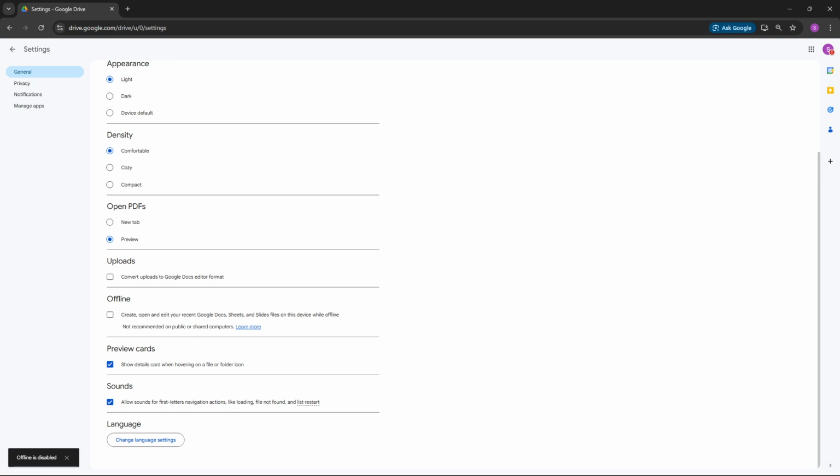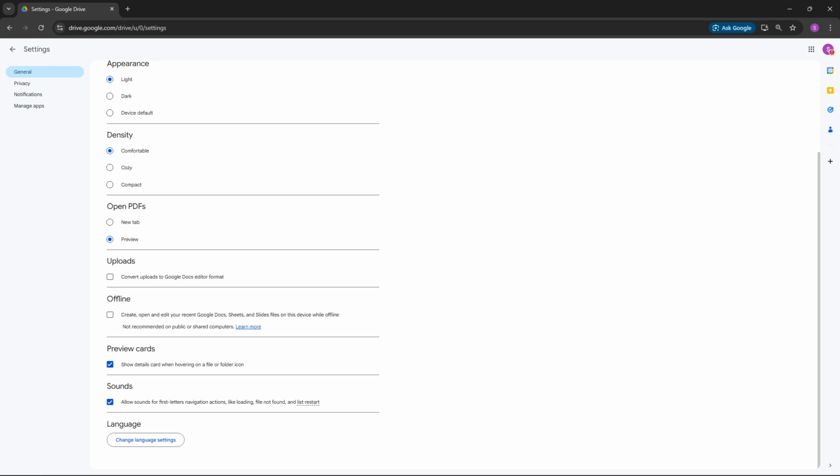It can take a moment for Drive to remove files that were previously stored locally, especially if you had a lot cached. A quick note, this setting applies to the current device and browser profile. If you use Drive on another computer or in a different browser profile, repeat these same steps there to disable offline access as well. Also, this walkthrough is for the web version of Google Drive. The process can be different in mobile apps.